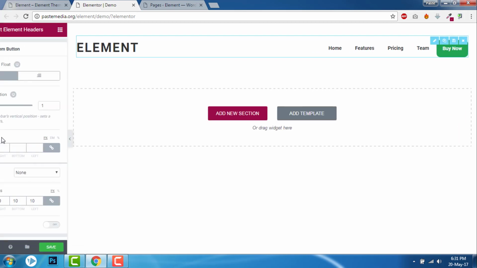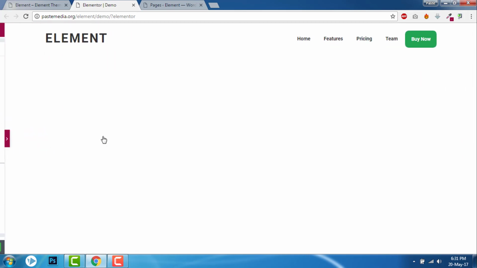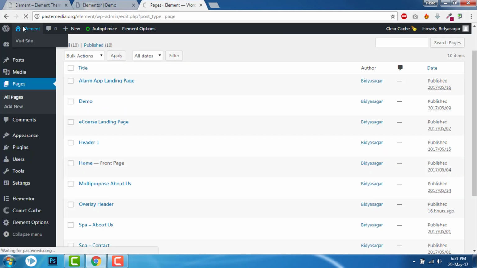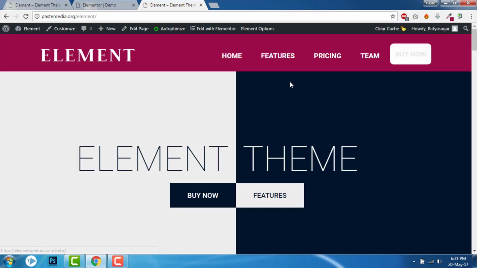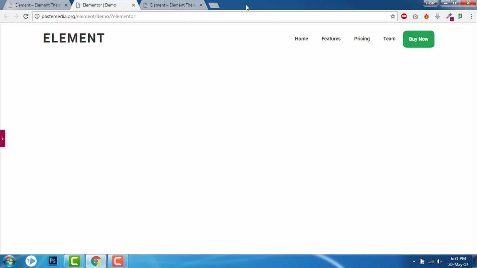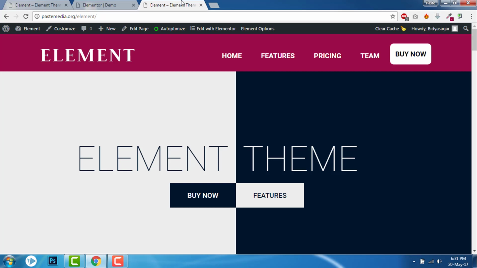Okay, and this is how you add a button to the menu item in Elementor, and this is quite easy. And to get a design more like this, bigger, you can adjust the size in the padding and typography. I hope this video helps you, and let me show you how to increase the menu font sizes too.